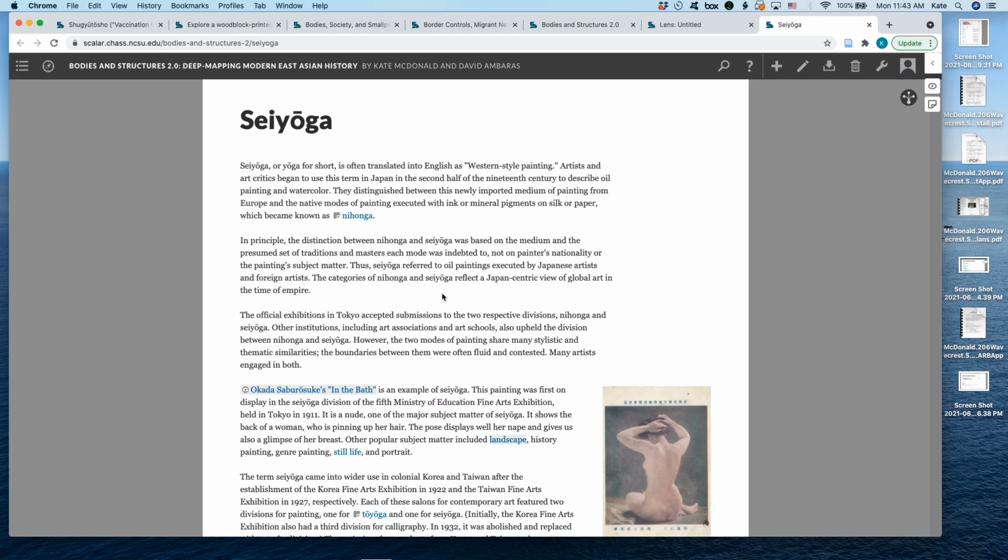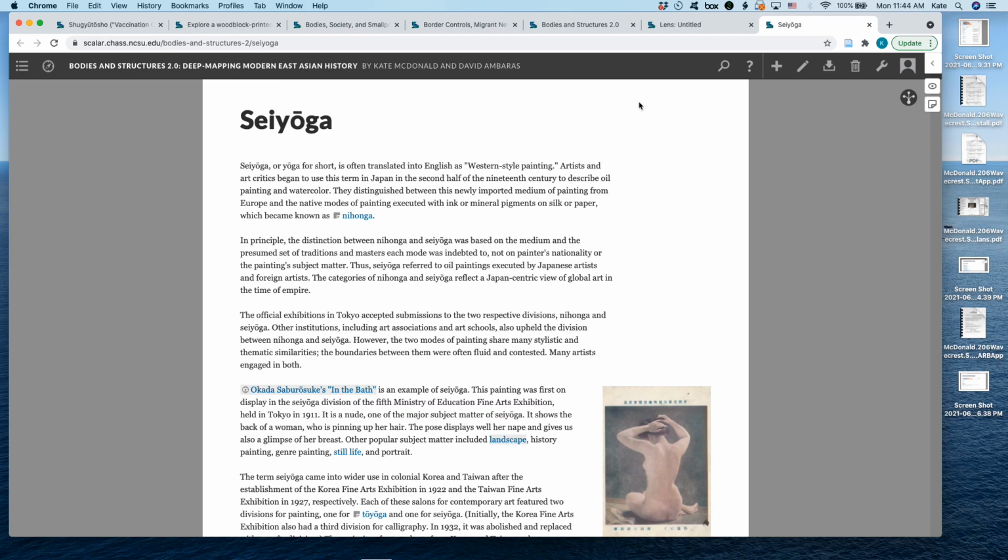Some of this has to do with the style, but a lot of it has to do with the tradition you're coming from, the community of practice you're coming from. So what we find here is that Seiyoga, a painting style, is also part of a particular way of spatializing the world from the perspective of the artists themselves, who are thinking about the different lineages, the different networks they are a part of that give them the authority to claim themselves as Seiyoga painters.